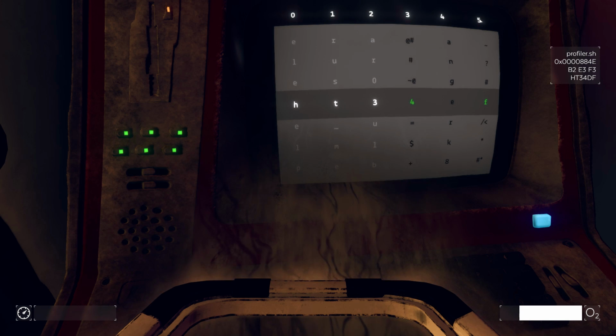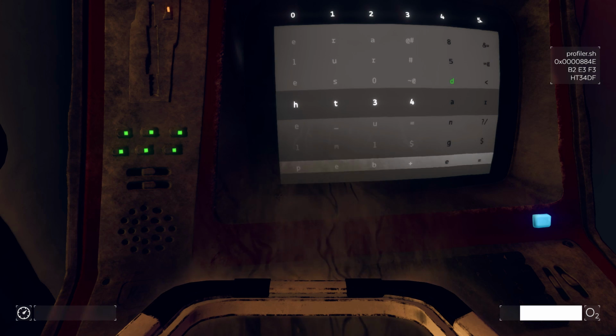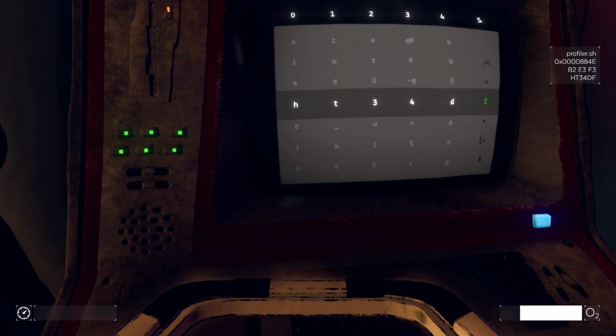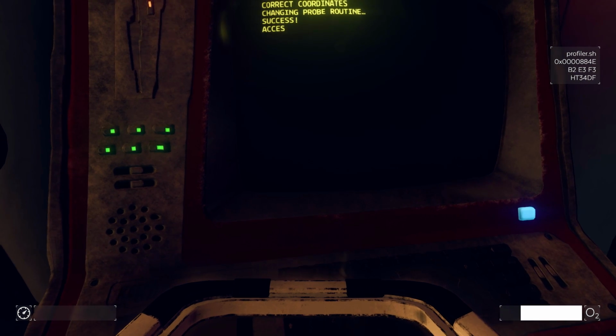Oh, now they're getting glitchier. There's a 4. There'll be a D coming in soon, assuming it doesn't glitch the hell out. And now I've just got to wait for an F to just... There was an F. Good. Okay, so now they're glitching, they flip out. That's going to be more difficult.